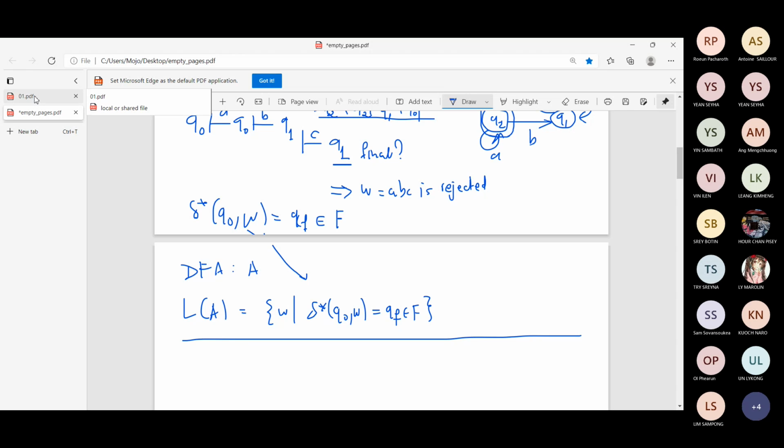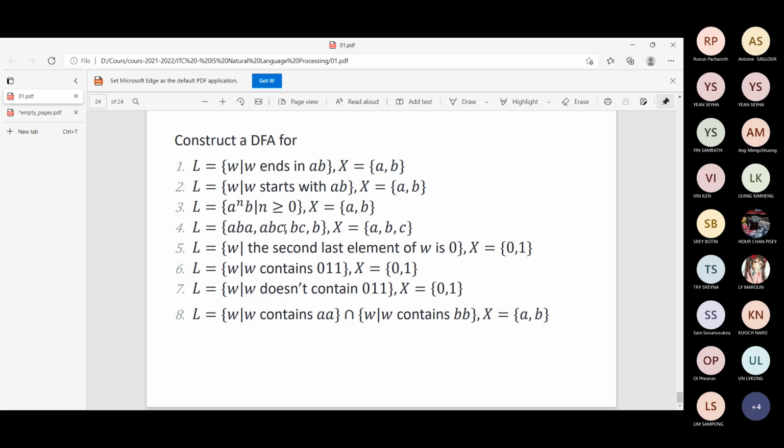Yes, that is a very good question because that is what we have to know in order to solve this exercise. Right now we have a language, so we need to build a DFA to represent each of the languages.